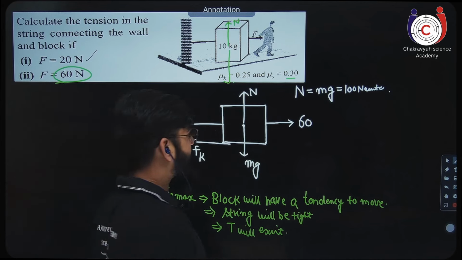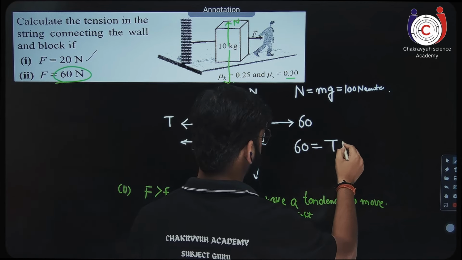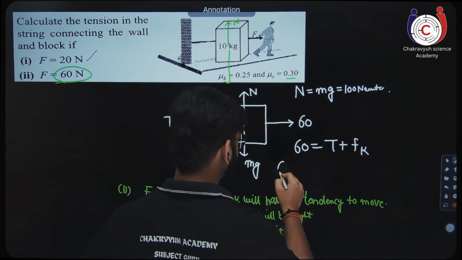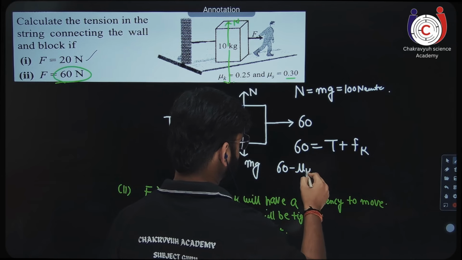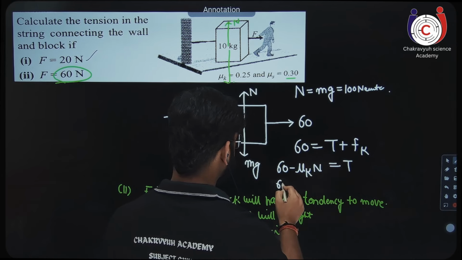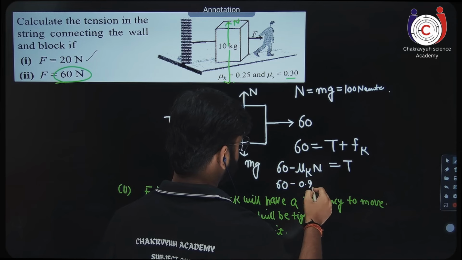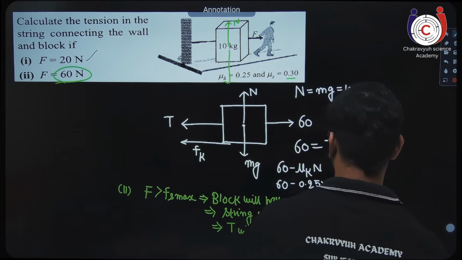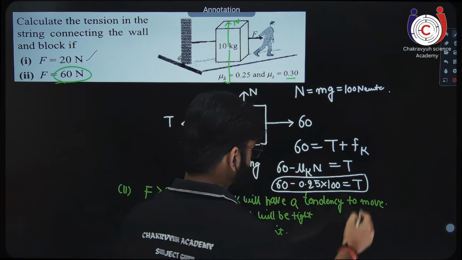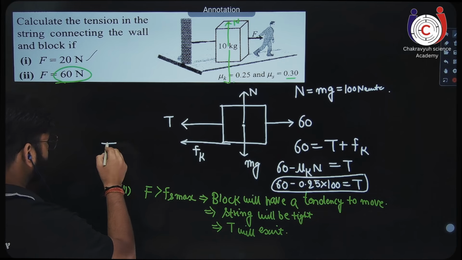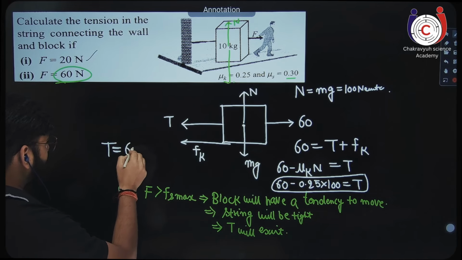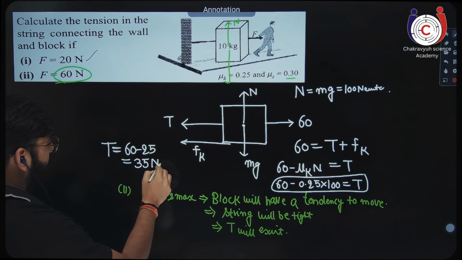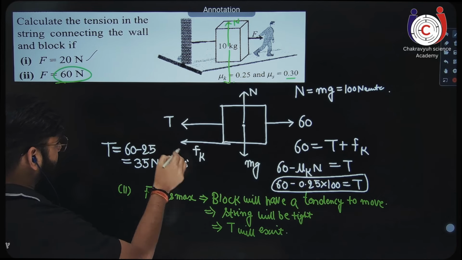So this force will be equal to what? The leftward force. So can I say 60 will be equal to T plus Fk? Is it correct? So T equals 60 minus Fk. Fk means mu k into N, which will be tension. So 60 minus what is mu k? 0.25 into 100. Daksh, did you get what mistake you made? You took mu s. Sir, I told 35, right? You took 35. Yeah, I heard 30. If you said 35, it's perfect. Very good. Correct answer.